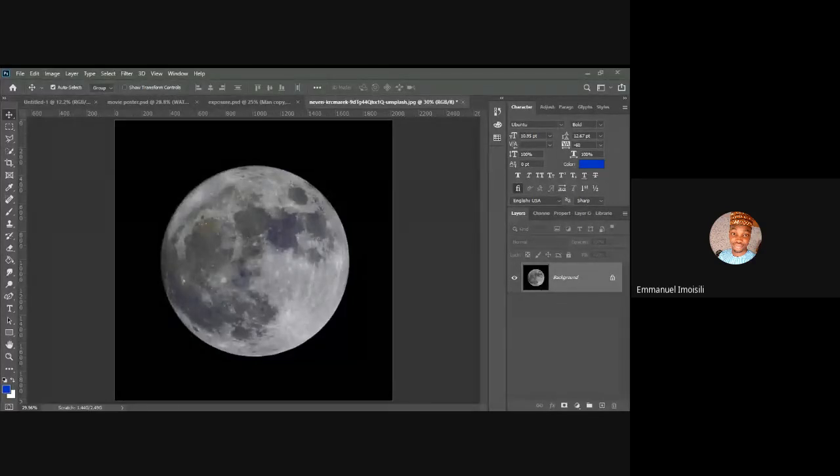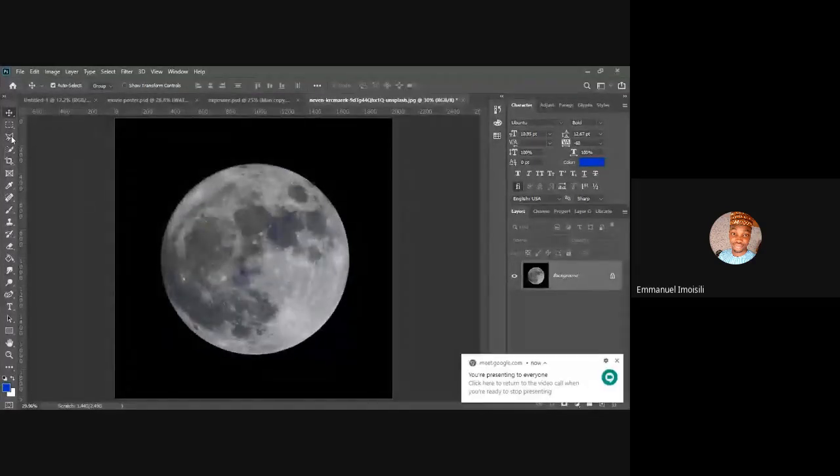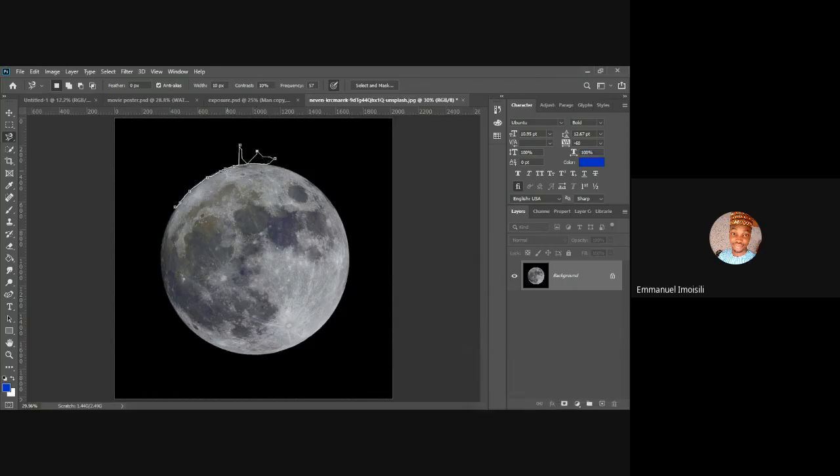The next tool we're going to look at is your magnetic lasso tool. It helps you find the edges automatically. You can see as I move, it automatically finds the edges.